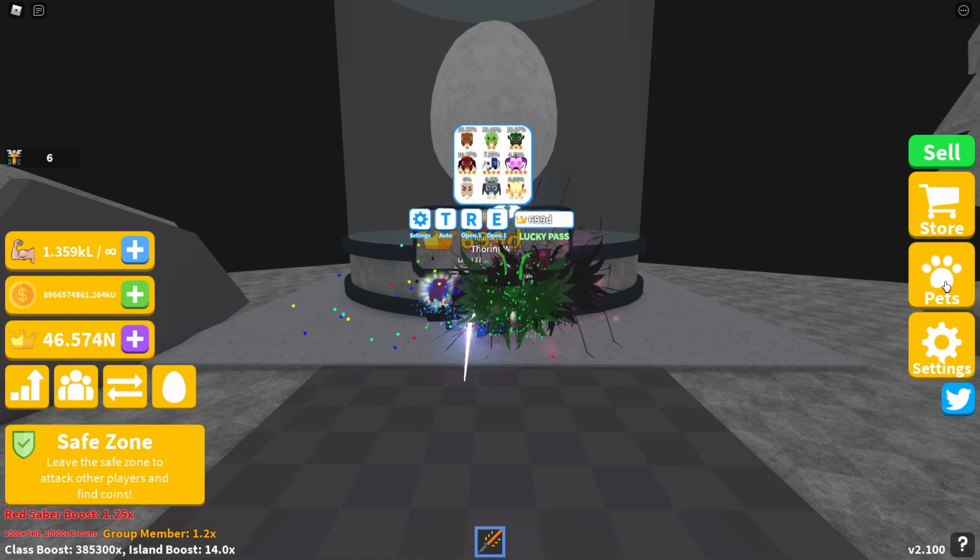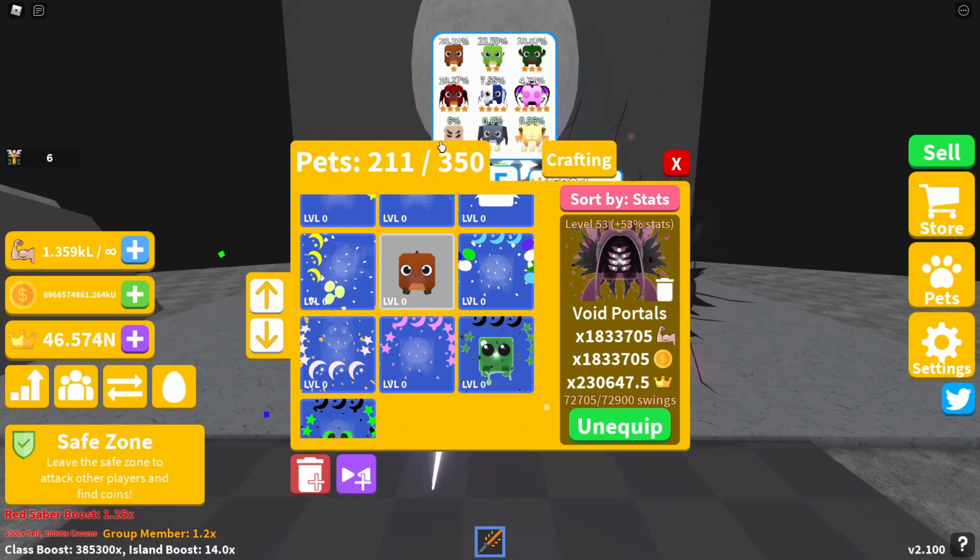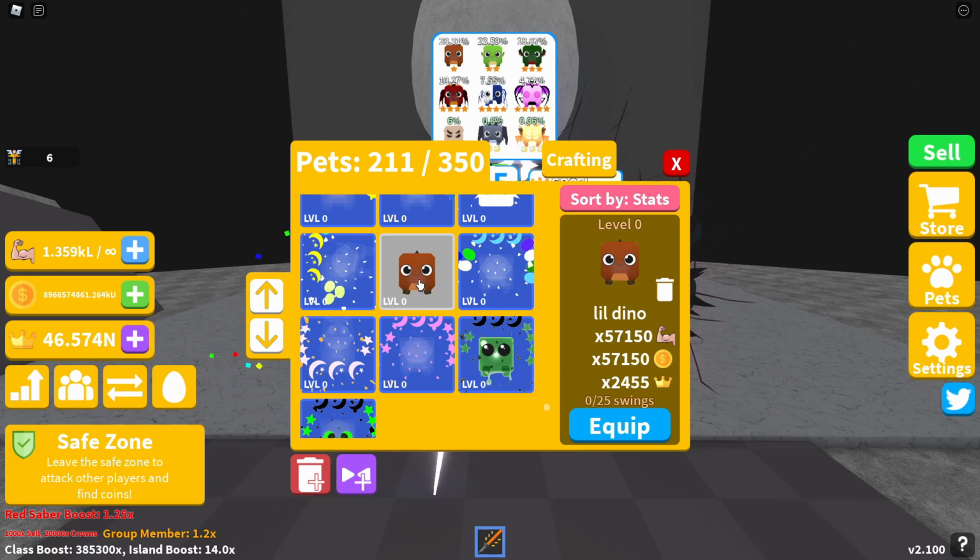So we are going to be going through all these pets now, what the names are, what the stats are, and as I said earlier in the video, I will equip the single, the double, and the triple moon pet to see what they look like this week. So first of all, guys, the first pet in the egg is the 1-star pet, and that is this one here, which is called the Lil Dino.